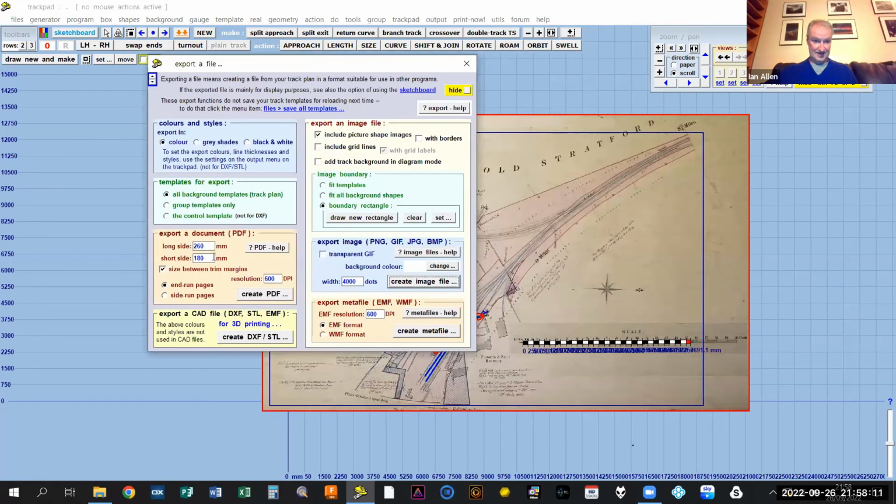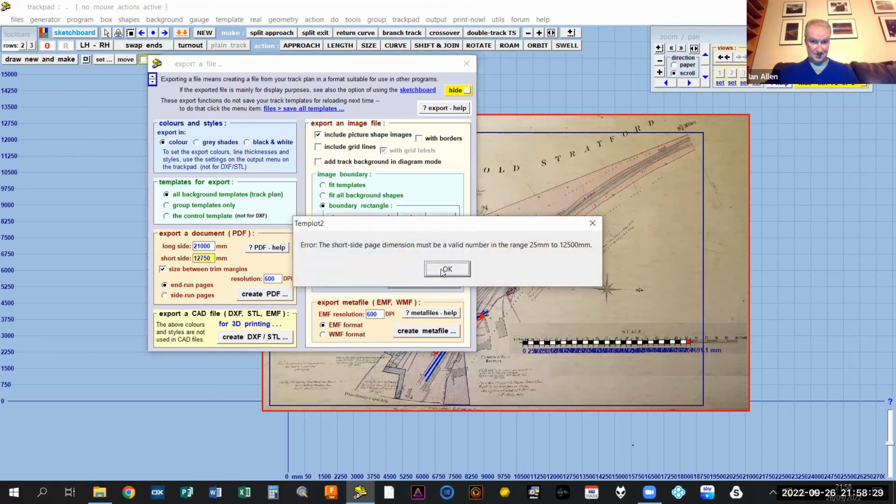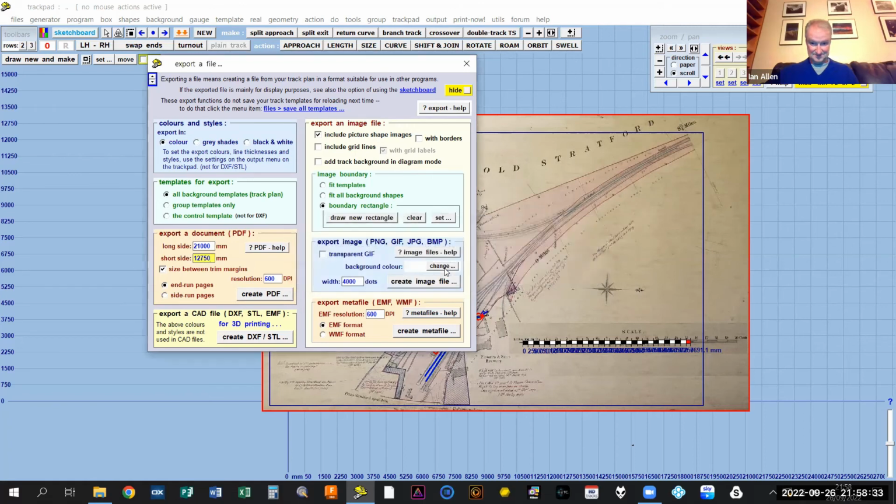Export a file again. 12,000 by, what was it I said, 12,750. Yeah, so a bit too large to do as a PDF, unfortunately, certainly on one sheet.